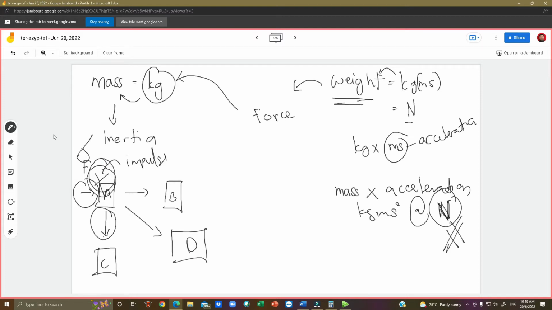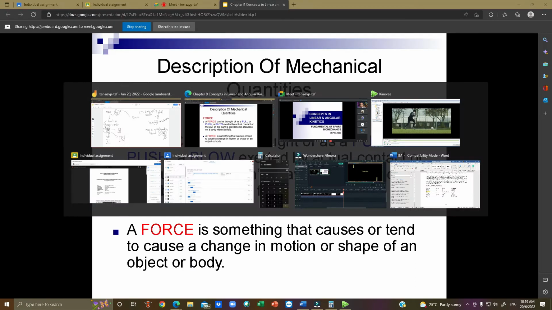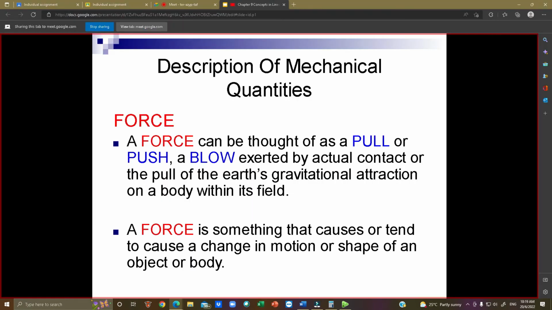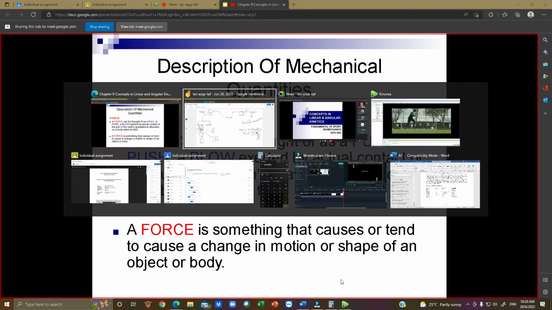So anything that change the nature of a motion is known as force, whether it is a push, a pull, or a blow. A force is something that cause or tend to cause a change in motion or shape. Tengah lari-lari, tiba-tiba kamu yang melanggar dinding, cause change toward your face. Means you inflicted force to the dinding. Tapi dia kata sini tadi push, pull, or blow. Kita langgar dinding tu case macam mana?